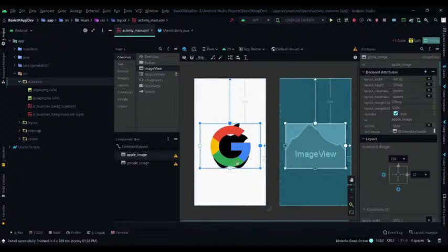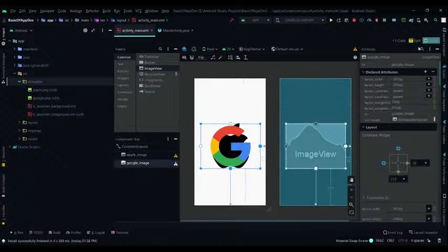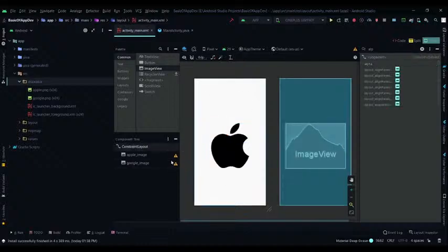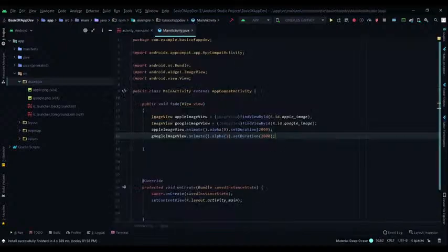initial transparency of this as 0. How you can do that is just take Google image, right? You can just search for the alpha value over here, right? So you just have to put the initial alpha value as, let's say, 0. With this, what happens is that Google image is not going to be visible to you initially, but once I click on the fade function, it's going to set it as 1, and it's going to do it in 2 seconds, and then the Apple image is going to fade out, right? So let us try this out on our Android device that we have ready.